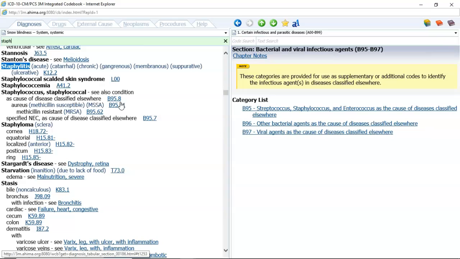Okay, so now let's talk about the workbook assignment. For the workbook, you're doing glossary definitions, and then you're also completing case scenarios. And so case scenarios are just kind of mini H&Ps or discharge summaries that you can use to code from. Now you're going to be coding number 1.